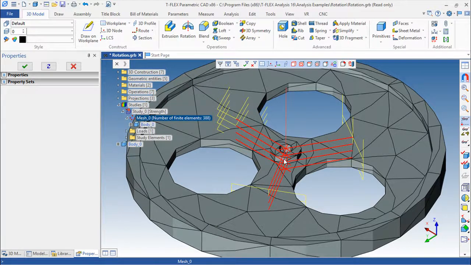This is the shape of the finite elements. It's what we can call the degree of discretization of the original model. In fact, or more easily, it's the density of the mesh. We can control this density, as you've seen. We can influence, by the parameters, the number of elements and the final shape of the mesh model.